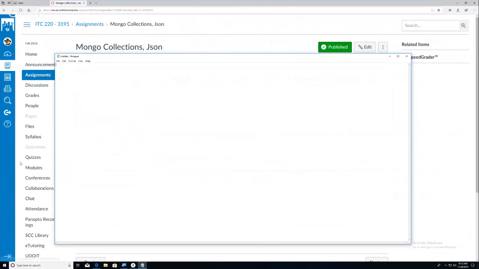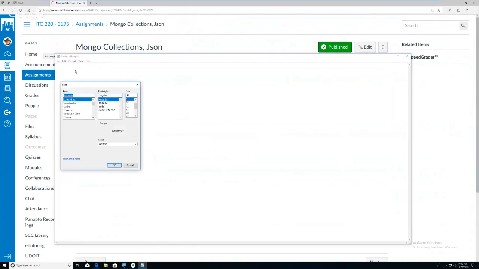So let me look. I think this is way small. It's the one outside of here where I set the font real big. So I'm going to do edit or format font. You guys don't have to do this. I'm just going to make it big.